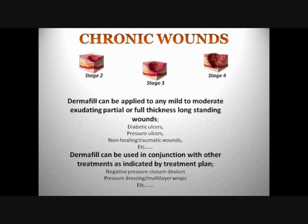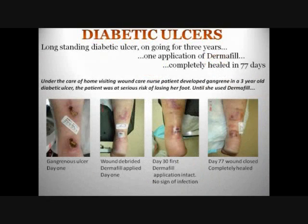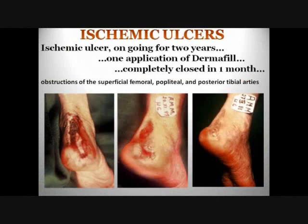Cellulose is the most commonly found organic compound on Earth. Its primary function is to fortify the walls of plant cells, and it has been harvested from plants for commercial applications, such as paper manufacturing. By using the non-pathogenic compound Acidobacter xylinium, we're now able to apply the strength and scaffolding properties of cellulose to topical wound care with Dermafill. And just as the advent of paper transformed society, Dermafill has the capacity to revolutionize wound management.